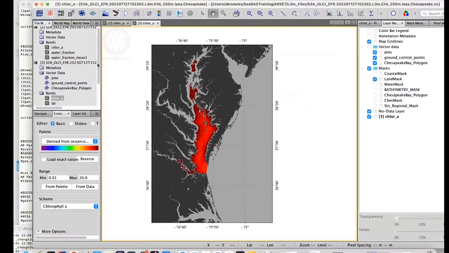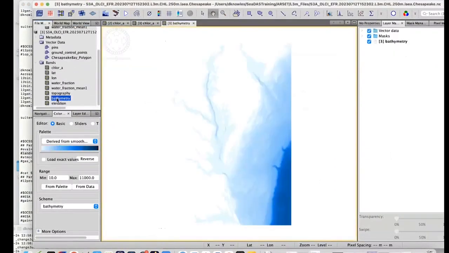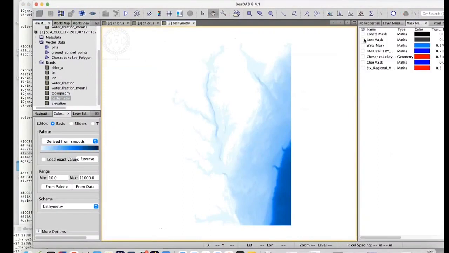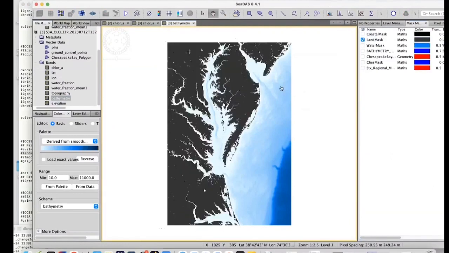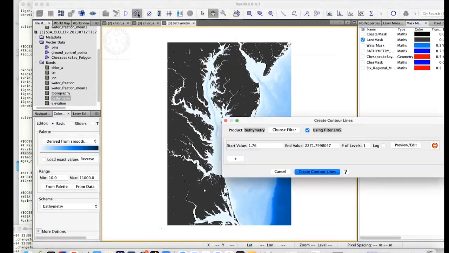Sorry, with bathymetry. Let's look at bathymetry, and I have my bearings. Let's put on the land mask. What can we do with bathymetry? Well, one thing we can do is mask on that, and we can also create contour lines on that. That's a very useful thing to do.